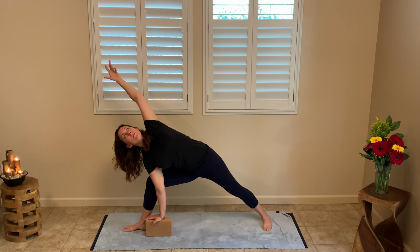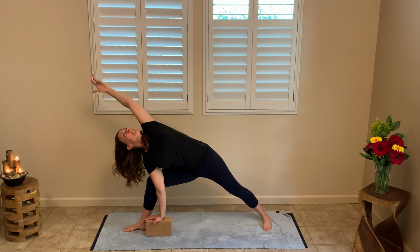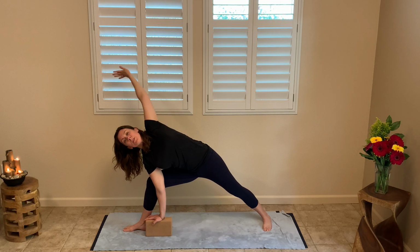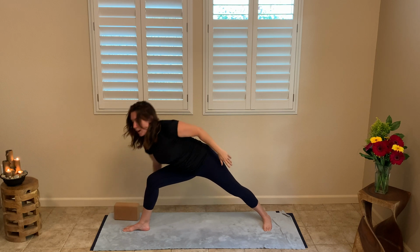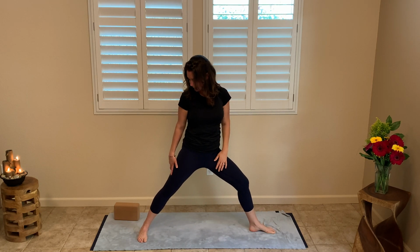If you'd like, you can even move that arm that's up towards the ceiling, towards the front of the room, and gaze can come up too. Let's do the same thing opposite side. I'll show you a variation without the block, probably a more traditional one that you may see in class.